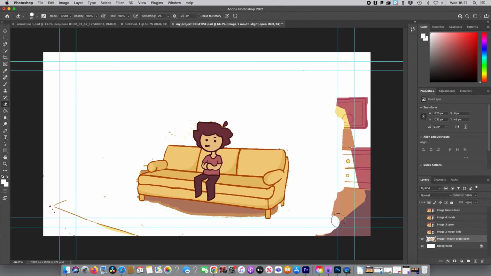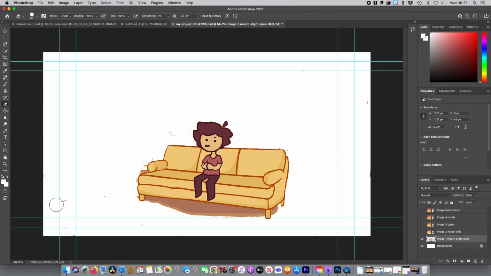Obviously I'm not doing this ever so well, but you get the general idea, that I can remove all of the background. I'm leaving a little bit of that shadow. I need to tidy that bit up. But I'm leaving a little bit of the shadow under the sofa just to make it look a bit realistic. I could get rid of that as well. Let's actually get rid of all of it, and then I can tidy that up in a little while.